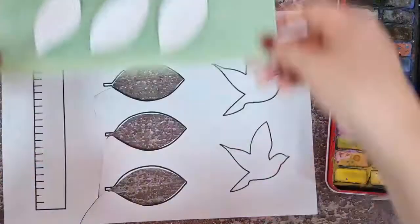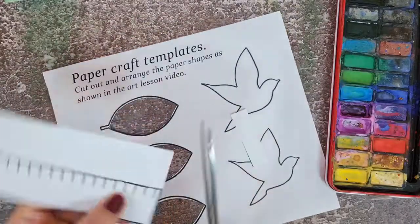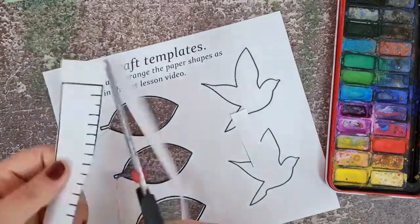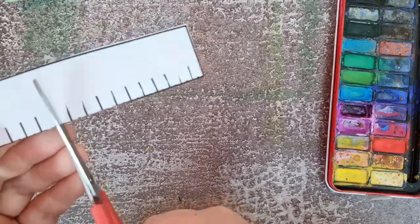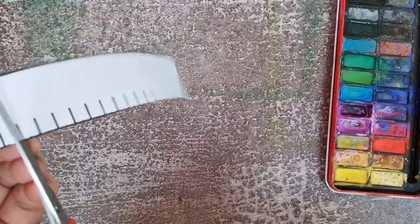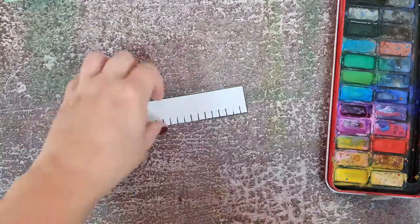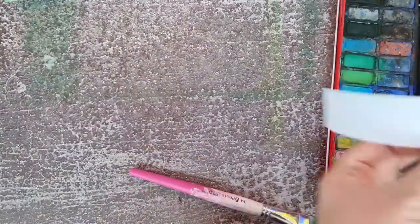Next, we're going to cut out the ruler looking shape, which actually is going to form the 3D sun. So cut around that shape and then cut into the little marks, not going further than that, all the way along the edge. And then once that's cut, you will use a round paintbrush or a round pencil to curve the paper to help it go into a circular shape.